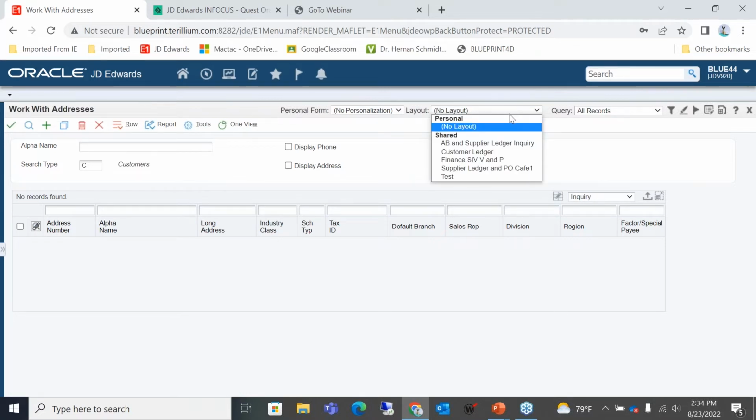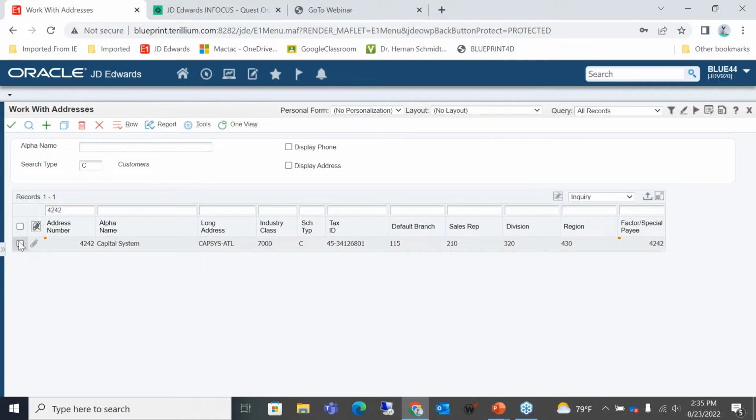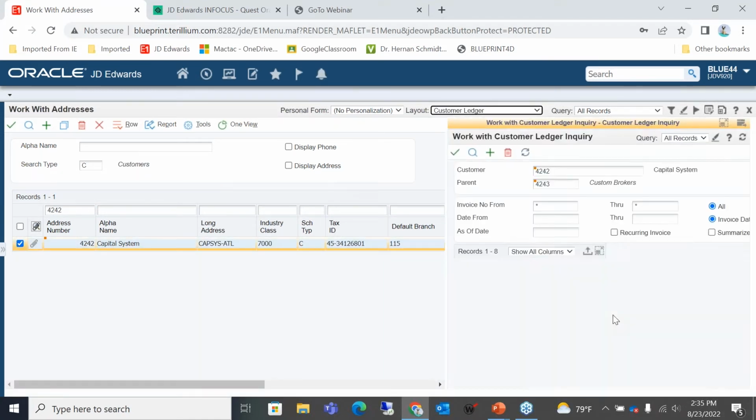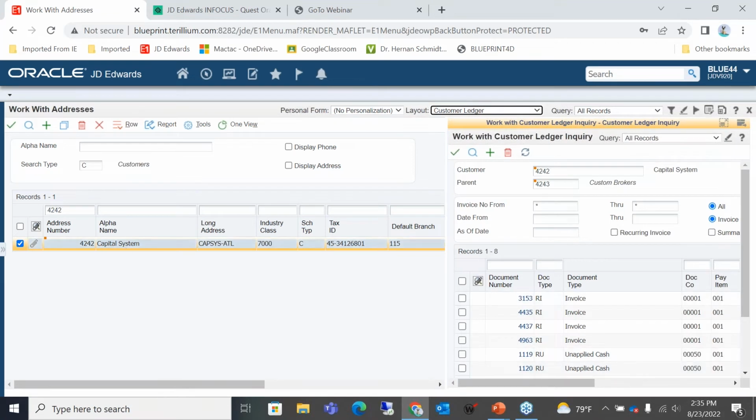I'm not sure it actually saved that one, but you'll see that I've got multiple different layouts in the screen that I can come in and out of. So let's say I have a customer open and I want to just hop straight in to see their customer ledger information. It's automatically pulling that customer over into the screen.